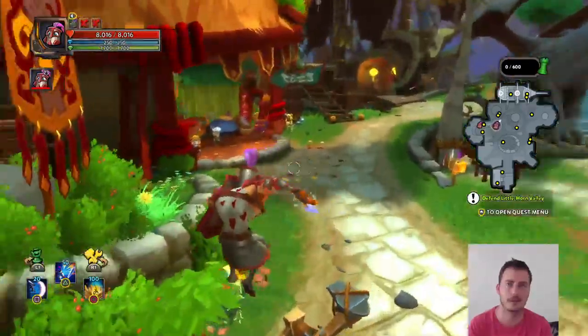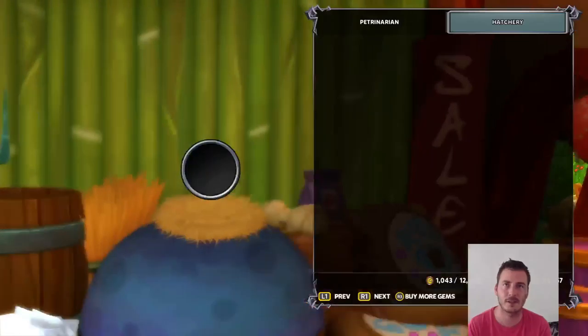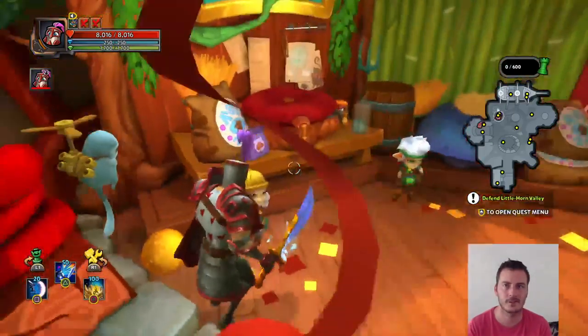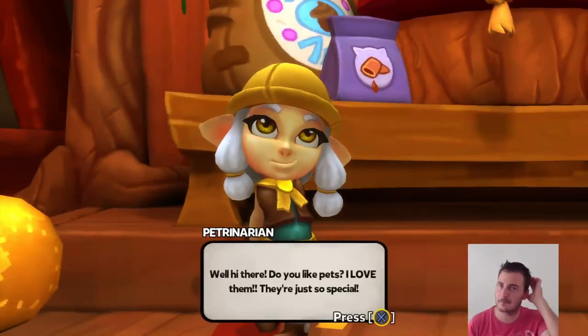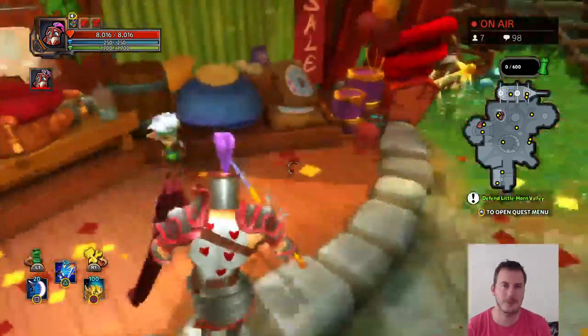So what we've got is the pets over here. Let's see if I can buy a pet. Can I buy a pet? Hatchery. Obviously, I've got nothing in the hatchery, which is pretty self-explanatory. Can I not? I want to buy something. Give me something to buy. Pets are just so special.